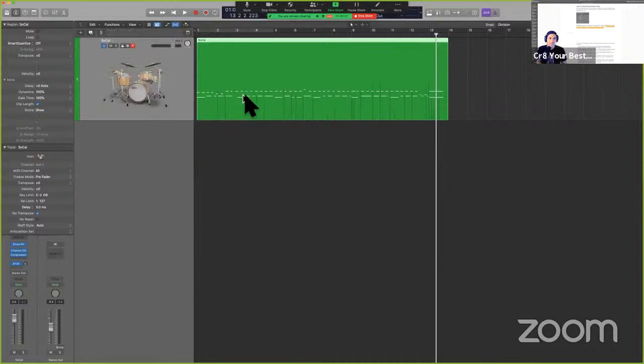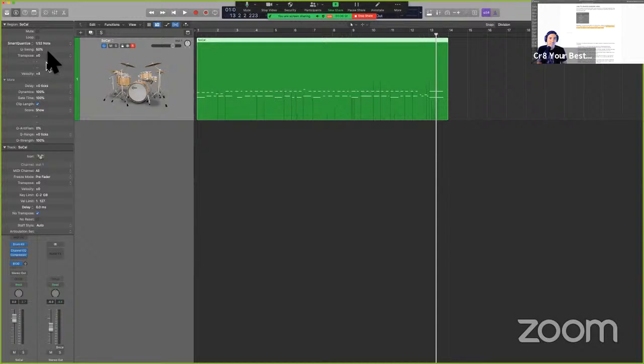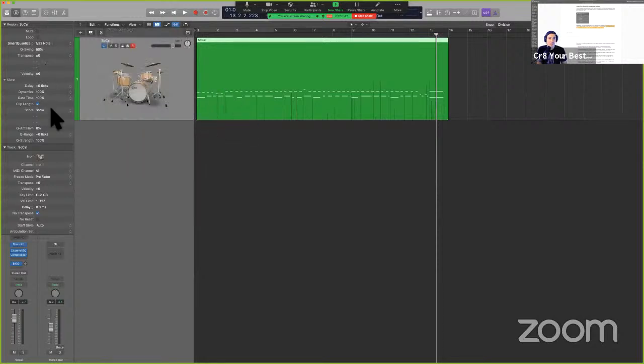I think it's interesting for sure. You make a change and you just want it locked in. Like if I wanted 32nd notes with some velocity or what have you, and then I apply this. It's interesting how all of this goes back to zero, right? You saw velocity. And so this is kind of a way of resetting the region back to default.